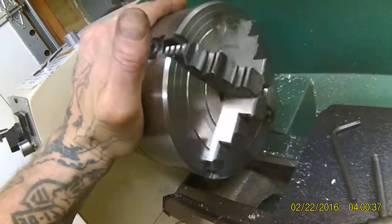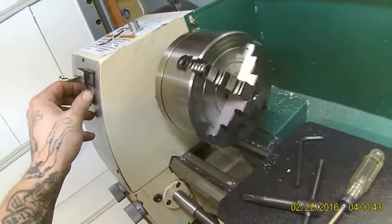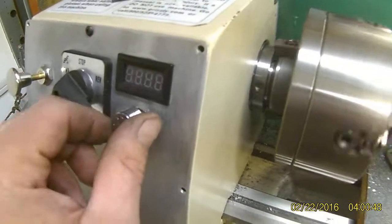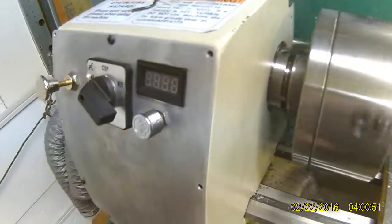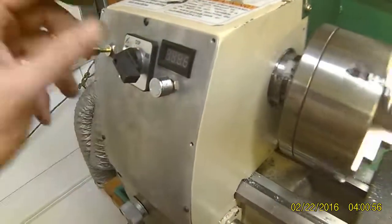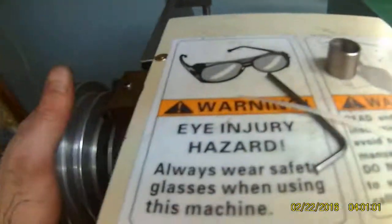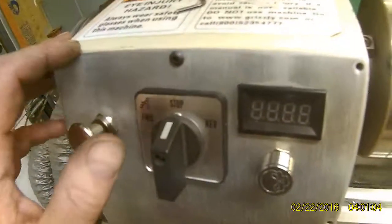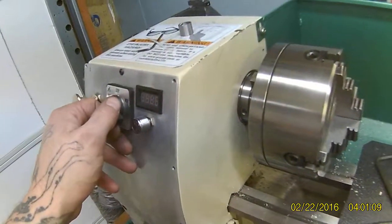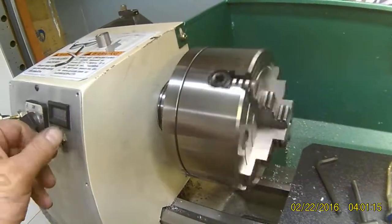That low speed makes it really easy to thread. I've got a three-turn potentiometer on here so it takes three full turns to get all the way up, giving me a nice, gradual level of speed control. I also have a tach on here which isn't hooked up yet. If you've played around with these motor controllers, you can use your start/stop switch to drop the soft start back to the same speed on the potentiometer.